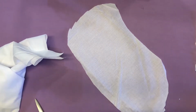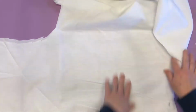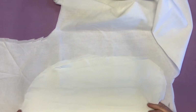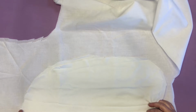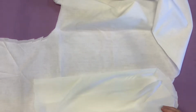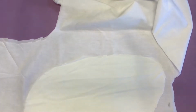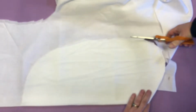To layer the shape flex interfacing and the clothing, you'll do it in this order. The clothing will go right side down, wrong side up, and you will put the shape flex bumpy side down, smooth side up for each piece of the pattern. Here I'm cutting out the back pattern piece interfacing.